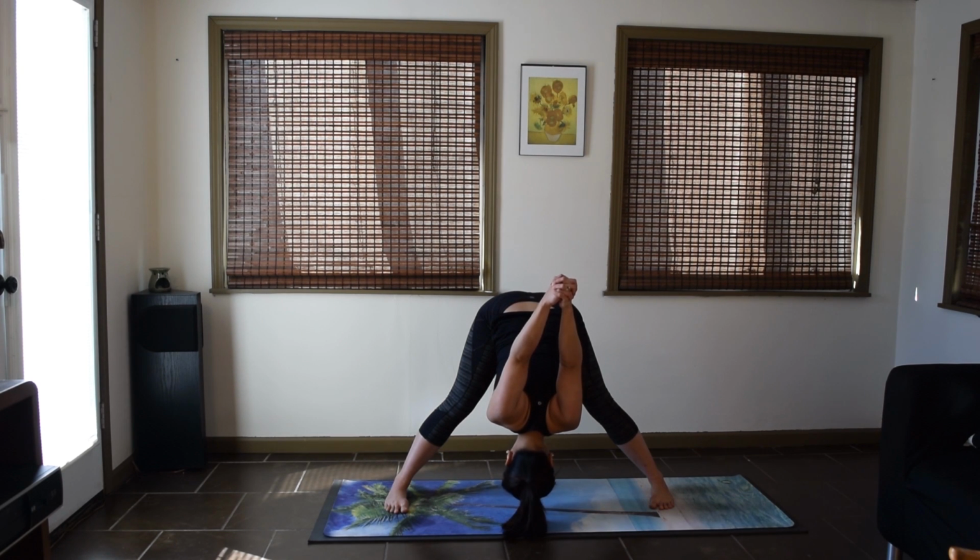Let your head go. Any amount that's possible for you, bring your palms closer together. Notice your wrists, your elbows, and your shoulders.